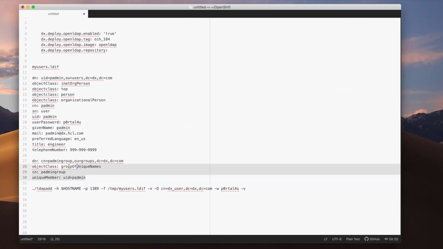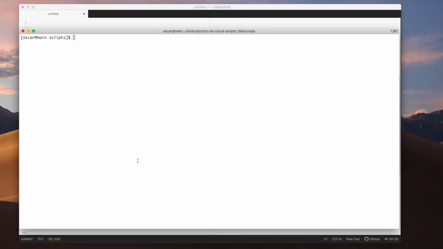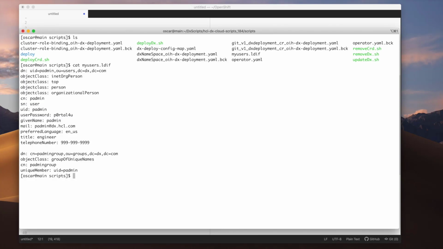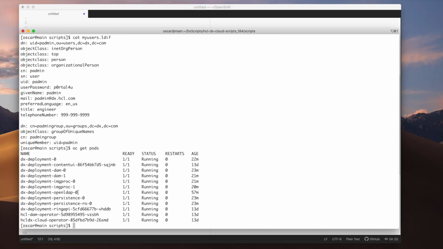Next, taking the sample from the OpenLDAP product page, I have modified it to create a Portal admin user and group. As you can see, I already have created an LDIF file with my sample user and group. I now need to copy it to the OpenLDAP pod.